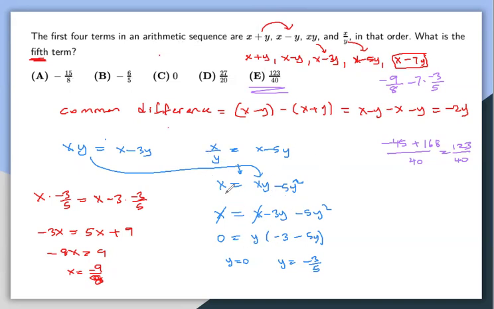And then when you do so, it was nicer to cancel the x's, and then we got y alone. 0 can't be possible because if 0 is the denominator, so that will be x over 0, which is not okay. So that's why we chose this y instead of this y. And then we got the x value after plugging in, so we got our final answer.